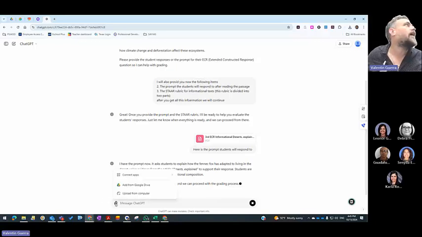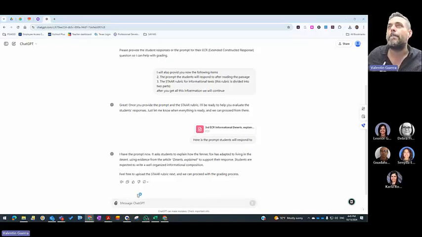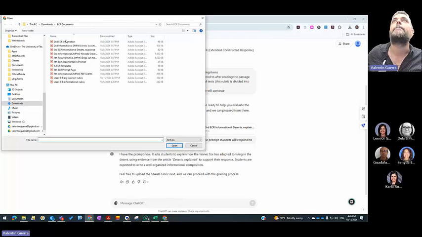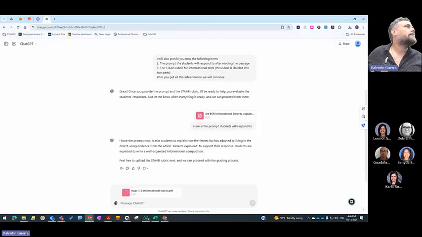So now I'm going to provide the rubric, which is this one. But I want to specify in here just so there's no misconceptions. Here is the rubric.